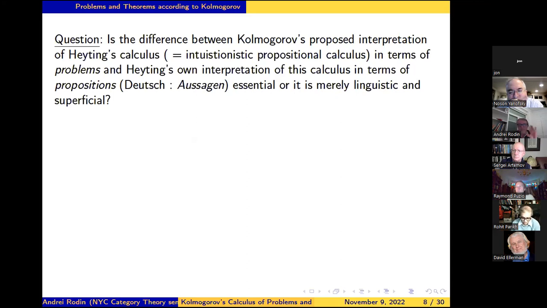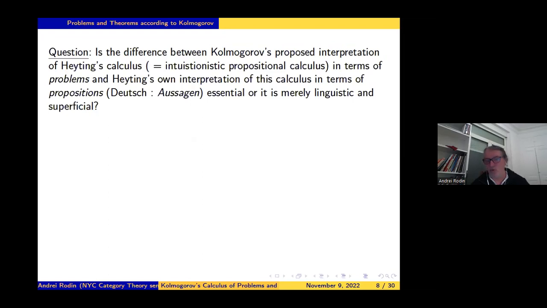So actually, Mark tries to defend, I would say, an orthodox intuitionistic point, according to which the difference exists but is, in a sense, superficial. According to Mark, and I'm going to discuss this viewpoint more seriously because also Per Martin-Löf, at least in his earlier writings, defended that point, there is basically a generic intuitionistic notion of proposition, rather different from the classical one, which allows us to see these problems as just a kind of proposition in this intuitionistic sense.